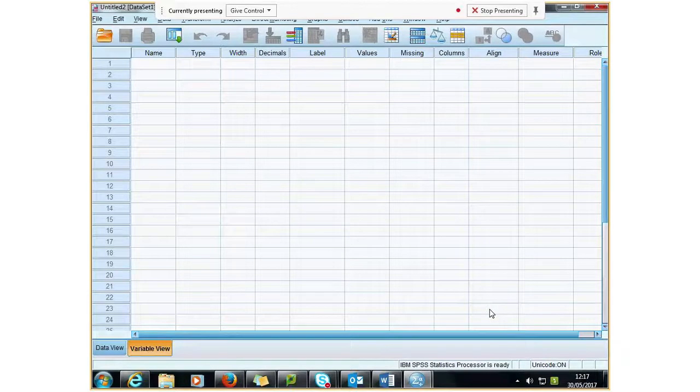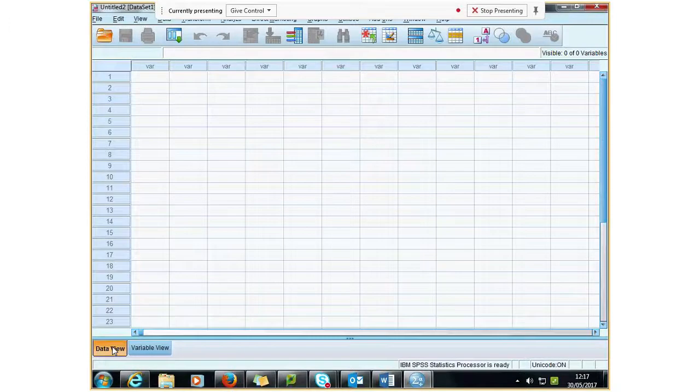And so we see the typical screens. Don't forget we've got two screens here. One's the variable view, which allows us to enter variables, and the other's the data view. So the data we want to enter today is actually available on our Moodle page for DSAW 7102, and I'll just show you that very briefly.